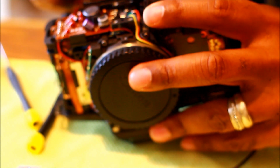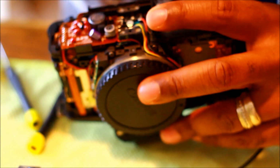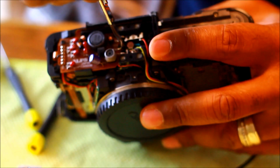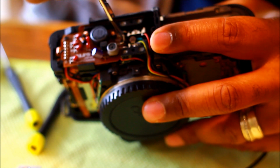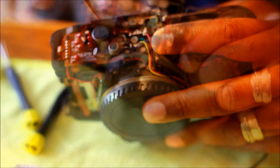cables. That piece might fall out, so be careful of this. Don't let that fall out. So what we'll do is cut it like so, and there's no going back right now. No turning back. Kind of feel like I'm in a James Bond movie or something. Here we go, and it's cut.